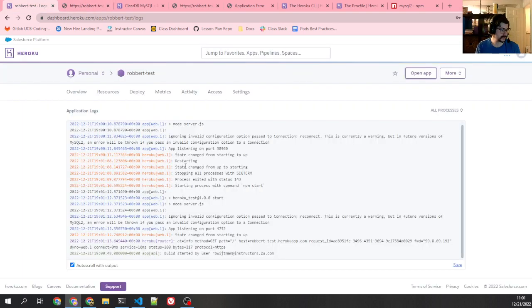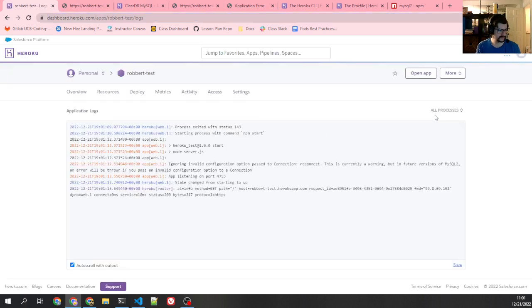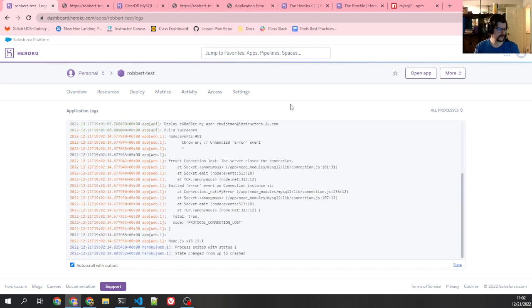So that's about it. These logs are temporary. They don't stick around for very long. So if I reload here, you can see those other ones are gone. And now I'm getting build succeeded logs, which is a little interesting. If you really want to save your logs for crashes and stuff like that, you have to set up an actual logging system, which is kind of outside the scope of this tutorial.